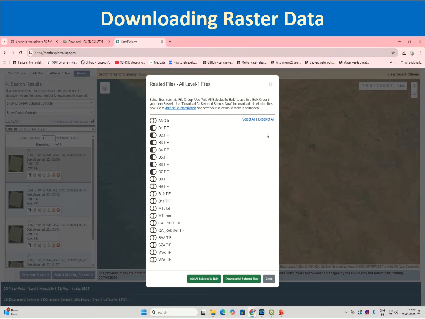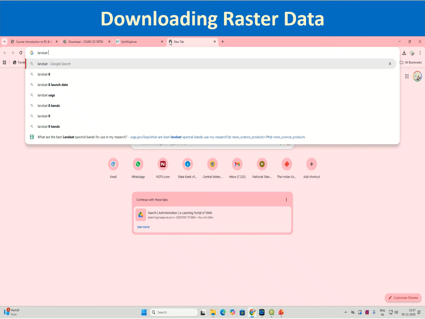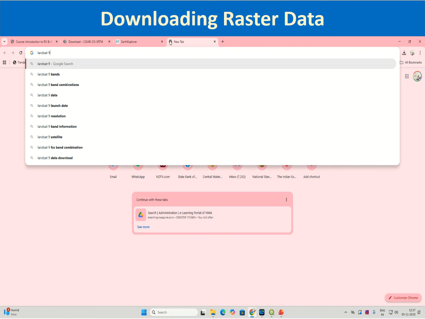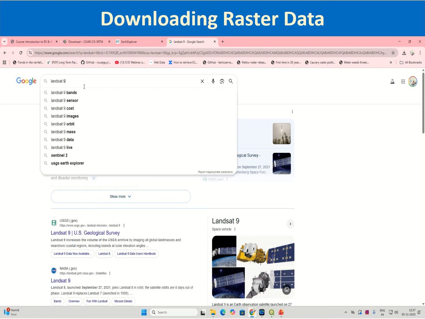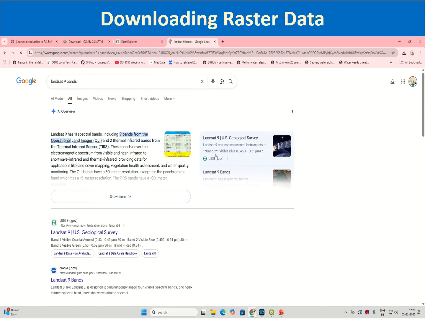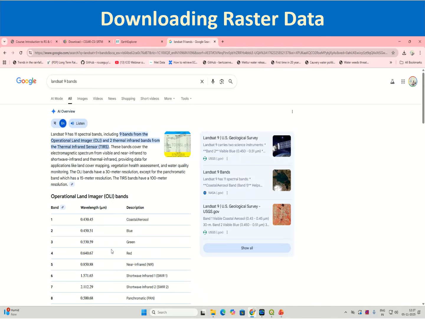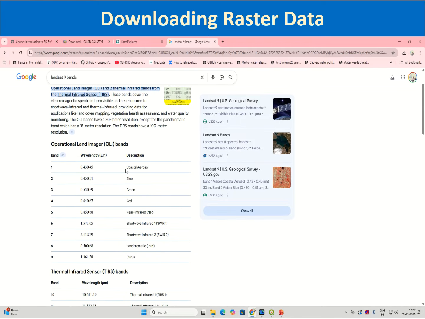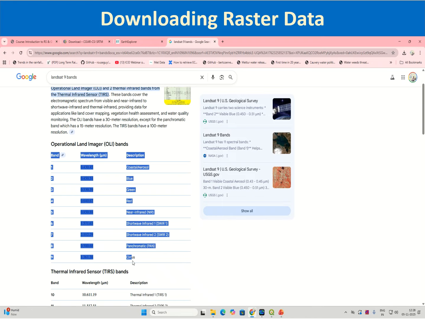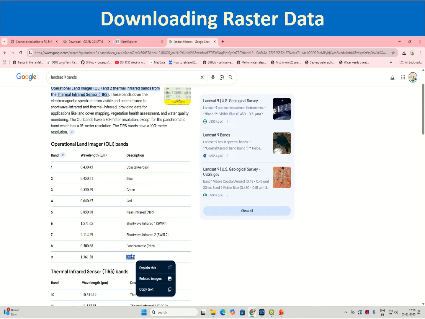And then, now what are these B1 to B7? You can check in the Landsat 8 or 9, both have the same bands. Landsat 9 bands, that is such, right? So Landsat 9 has 11 spectral bands. Band 1 is coastal or aerosol, band 2 is blue, part of the electromagnetic spectrum, then green, red, near infrared, band 5, shortwave infrared, band 6, shortwave infrared 2, band 7. Then panchromatic 8 and cirrus 9. Even 9 is not a multispectral. It has information about cirrus clouds.